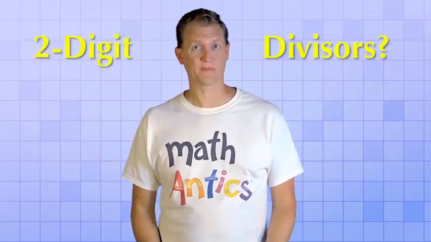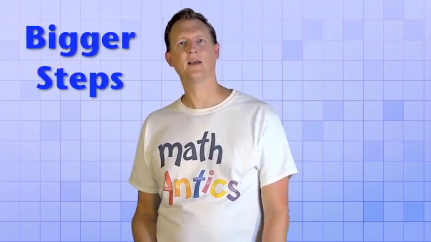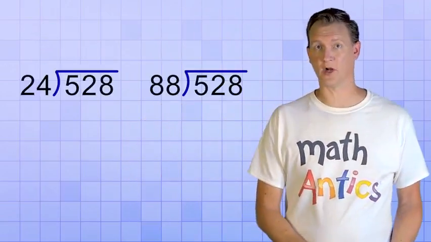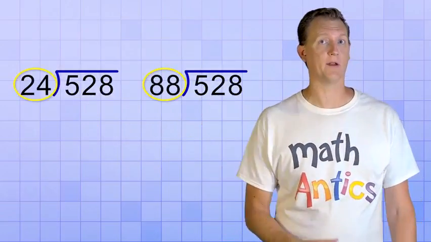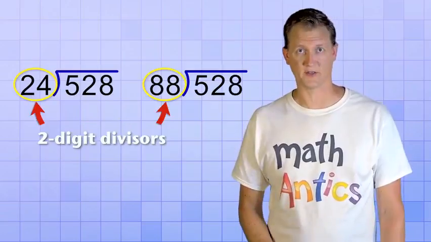Okay, but how does that relate to 2-digit divisors? As you'll see, 2-digit divisors force us to take bigger steps. To see what I mean, let's try solving 2 new division problems that have the same dividend as before, but 2 new divisors. And both of these are 2-digit divisors.